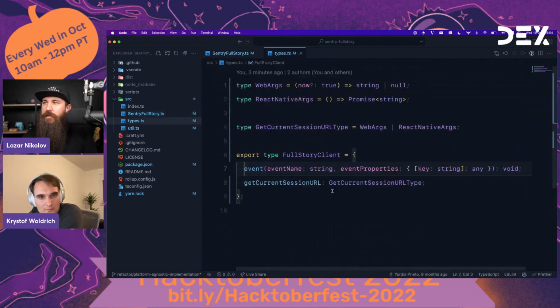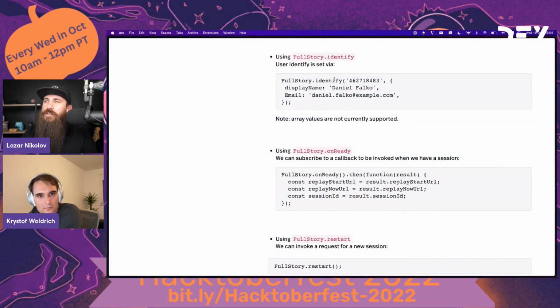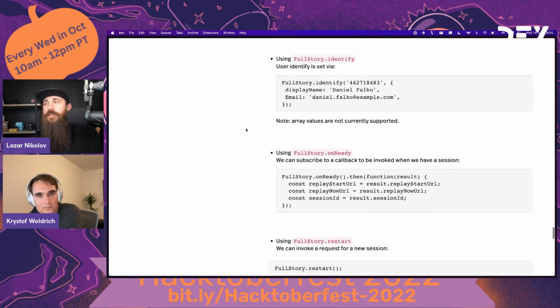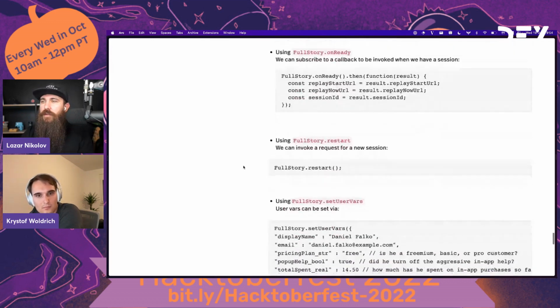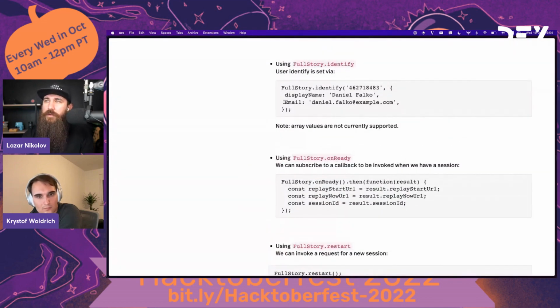Let's see, we have the event, and these are just key value structure. But this is different, it's identify, right? Identify is a different method. It's not really bound to the event. It's probably being used after the login screen or after the registration screen, the moment where it obtains the email.